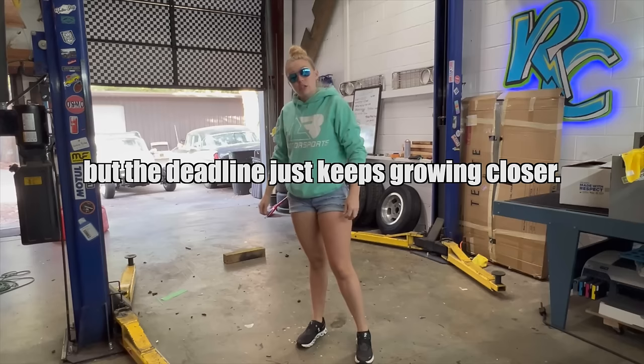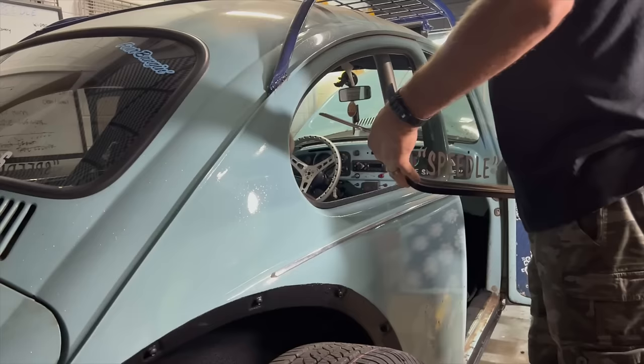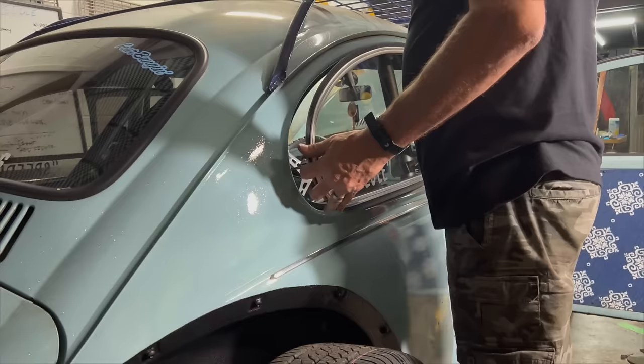Gosh, I don't know why I'm so nervous, but if this goes well, we're going in the right direction. Just got the call. The Speedle is done at the tint shop. I'm going to walk over there, pick it up, drive it back. Now that we have some fresh tint on the windows, I snagged James off of working on the Skullclops for just a brief moment to help me put these pop-outs back in.